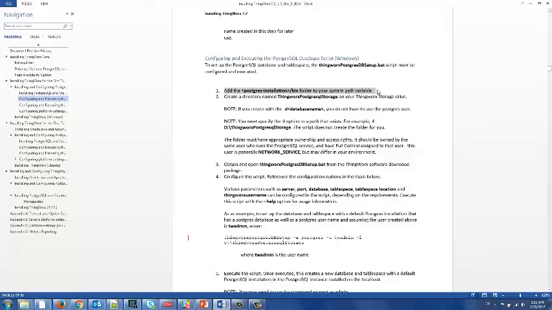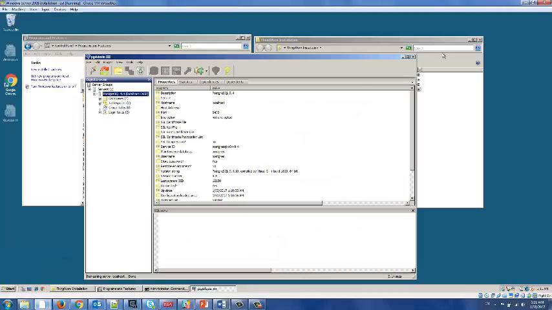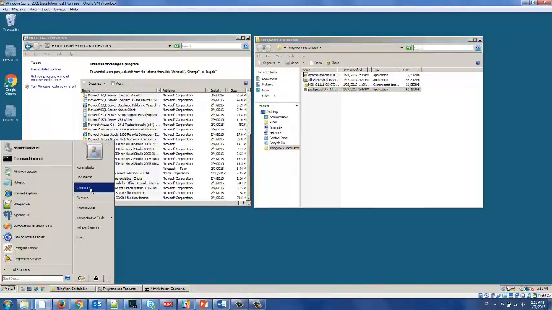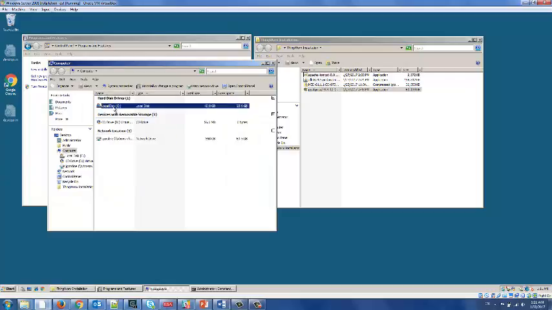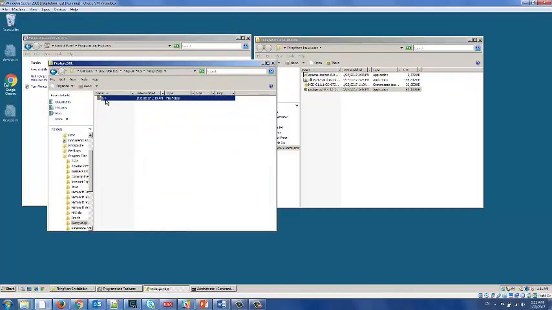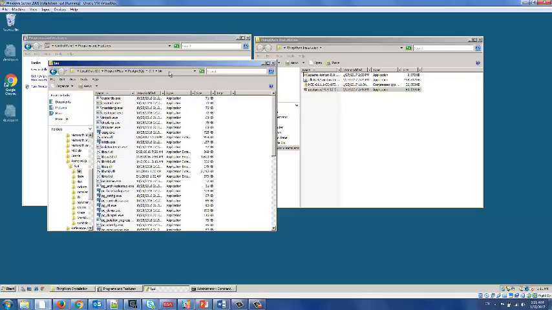So now we're going to add the Postgres installation /bin folder to our system path variable. The easiest way to do this is to open a Windows Explorer window and go to the folder under Postgres 9.4 bin. In the address bar, simply copy this.